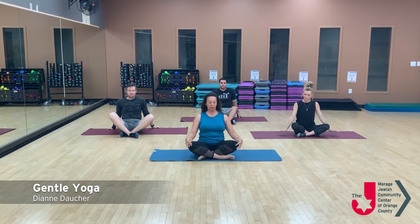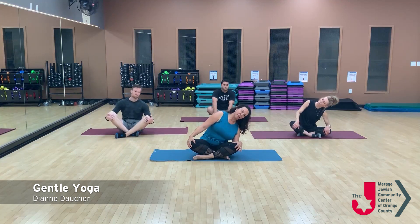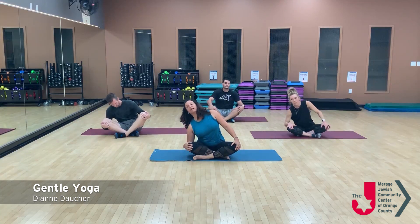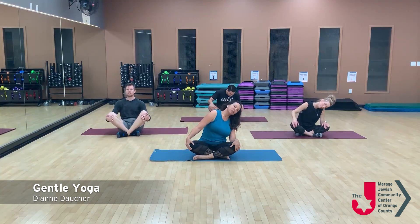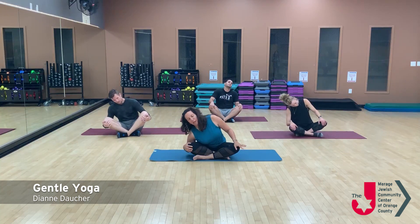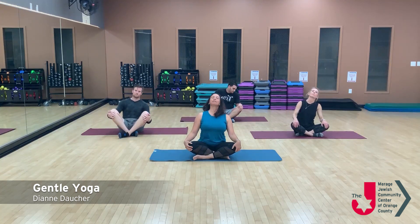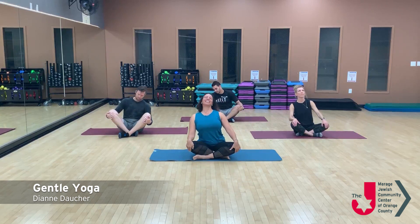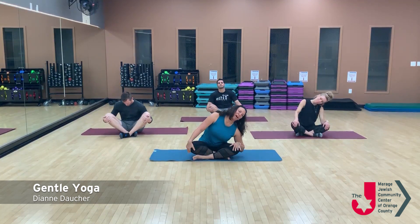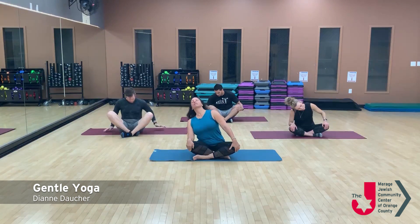Let's go ahead and change the cross of our legs and do a few circles here. Leaning over to our right side, exhaling and coming forward, inhaling and coming up, letting the head go with it — just letting the head circle, letting the body become really organic. And then let's go the other way — inhaling up and over, exhaling forward. Your body sort of naturally finds the breath when we circle this way. Coming forward and then inhaling nice and tall.